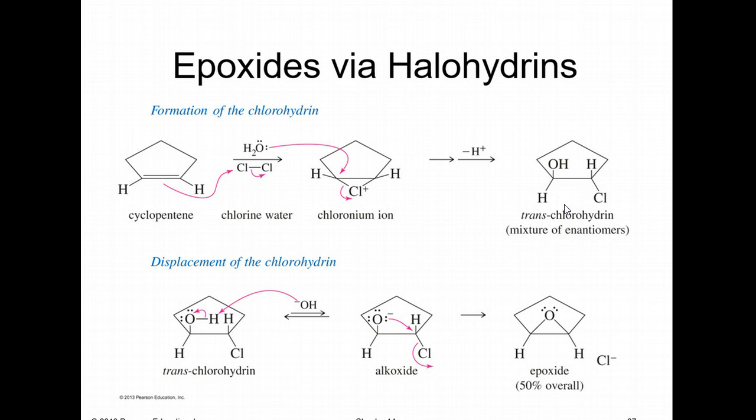This is just a review of how to make the halohydrin. It comes from a double bond with water and the halogen. So if you add any halogen plus water, you get the halohydrin compound, and they're always trans. Remember, if you did this reaction without the water, if you just had the halogen, you would get a chlorine here, so you'd have a dichloro compound. But in the presence of water, we learned you get the halohydrin. Once you have the halohydrin, now you can add the base to it and make the epoxide.